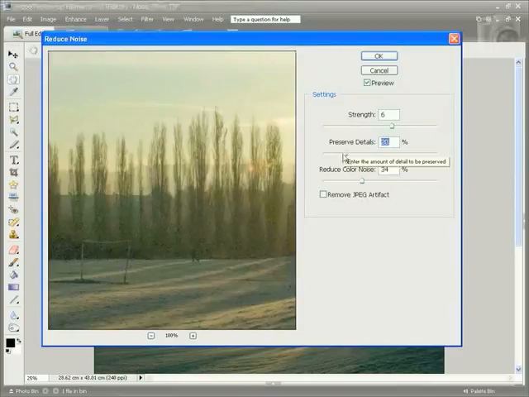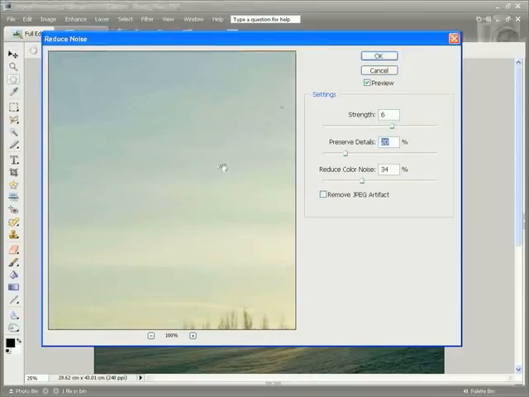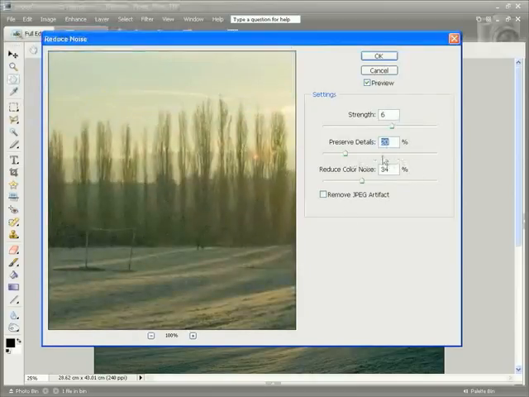So around about 20 here, we can still see the finer details of the tree. But if I click and hold, you can see the before. There's the before. Okay, it's very grainy. Let go of the mouse now, and it's slightly softer. So the sky certainly is much nicer now. If I click to see the before, you can see a hint of grain. Let go, and it's all but gone. Okay, so that's a nice compromise between preserving the details in the trees and removing the unsightly noise.